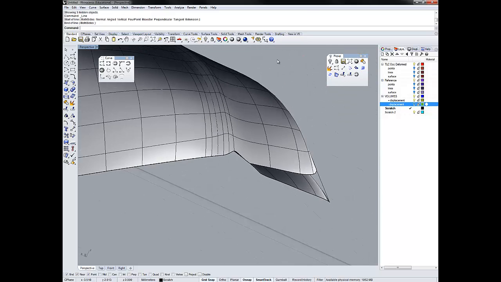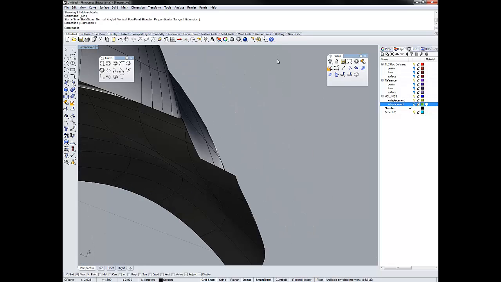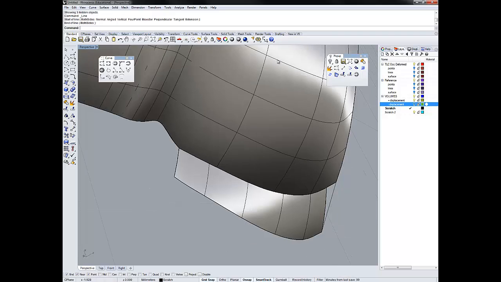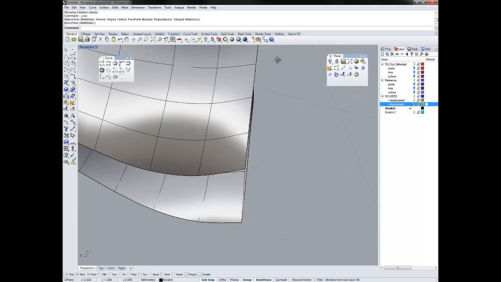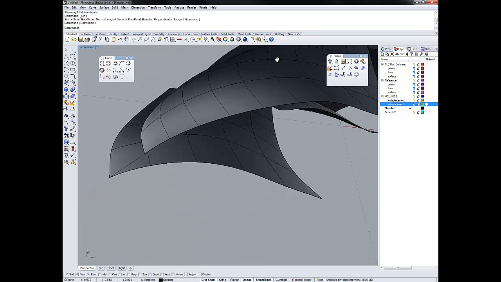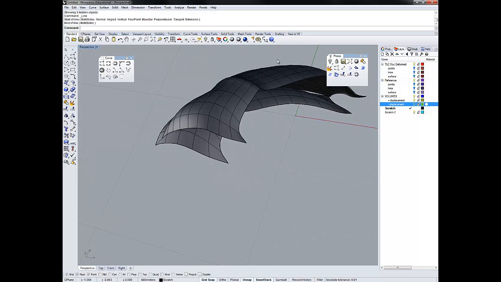All right, there's one. And for here, we've already got this point, which is connected from here to here. So it would actually create a geometric inconsistency if we did, in fact, connect those. So we're not going to. I'm going to go around to the back, and I'm going to connect these 2 points.